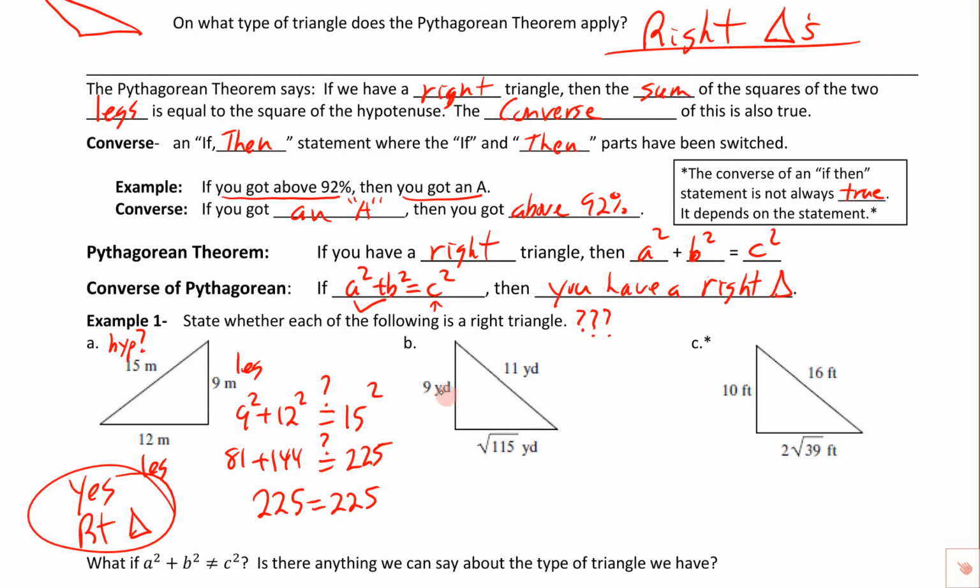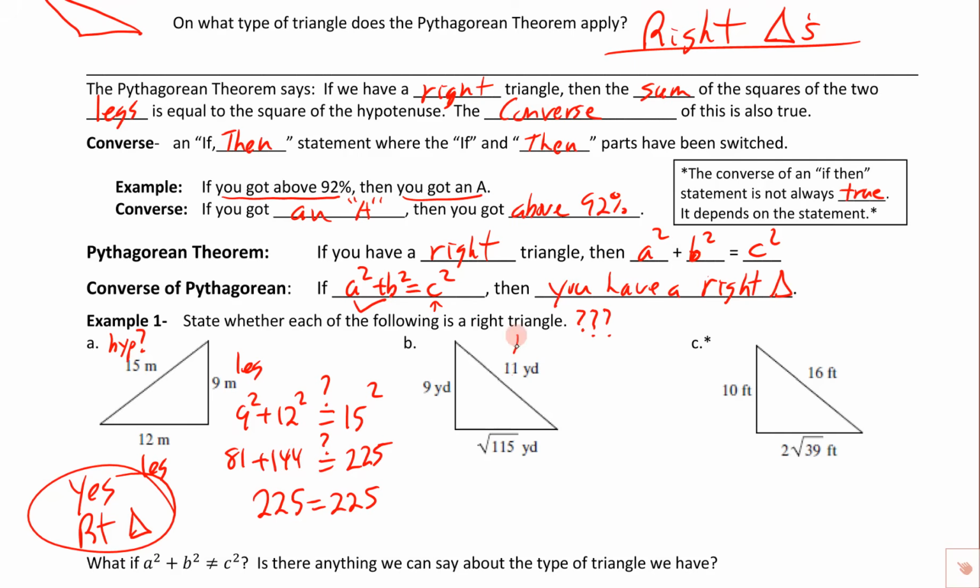Now, the way they've got this set up, this is 9. It's definitely smaller than 11. This is the square root of 115. We might want to type that into the calculator and see if it's smaller than 11. I mean, I suppose they could try and trick us. But if you stop and think about this, if I squared this, this would be 121 when I square it. That would be the square root of 121. So this is smaller. These two are the small ones.